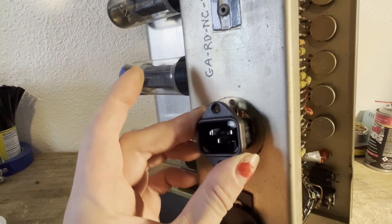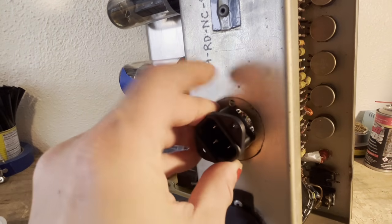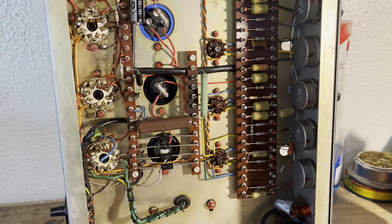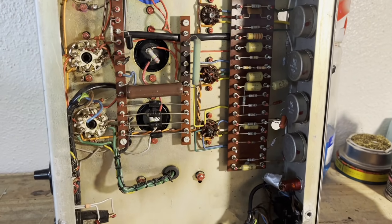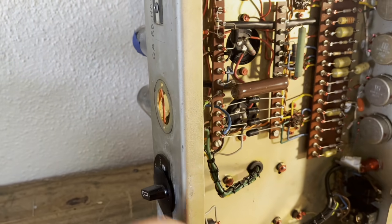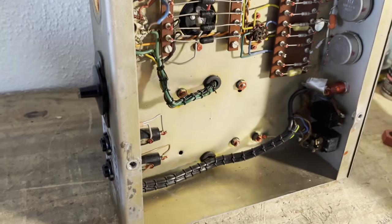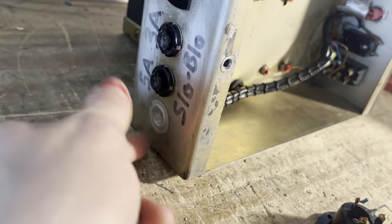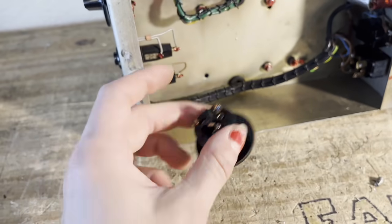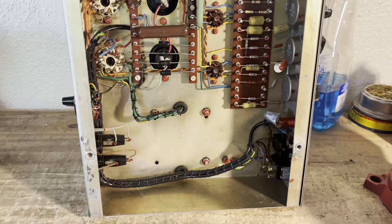It looks like this IEC connector is just a little bit too big. So, just an example of me thinking something through and then finding an even better and easier way of doing it. After I removed this power socket and realized that this IEC was not going to fit, I realized there's already a hole in the chassis right here for a regular power cord to go in. So I'm going to just reinstall this, leave it unhooked, and then install a power cord and hook it up the normal way I would install a power cord.